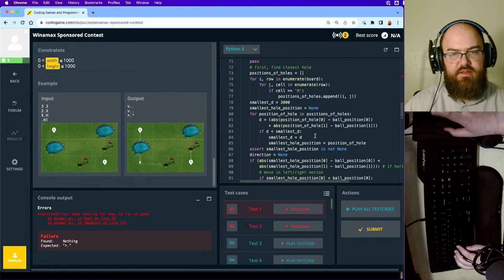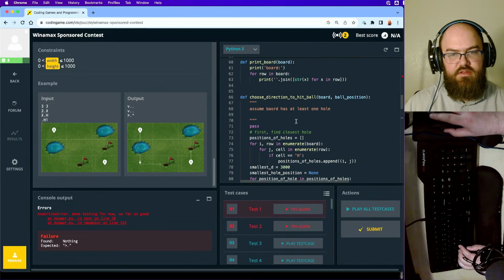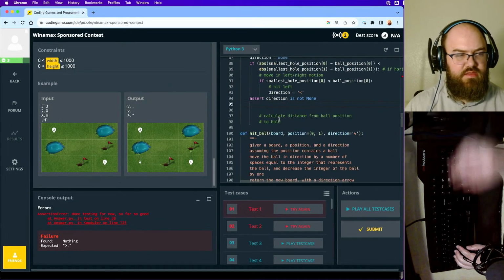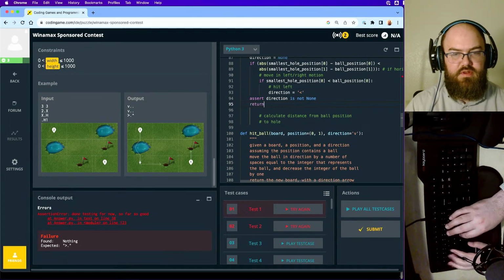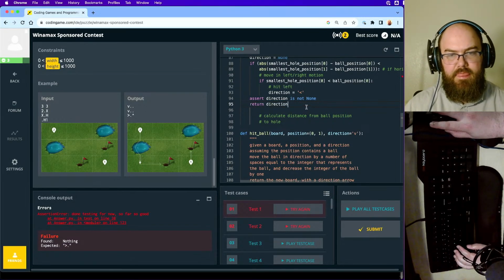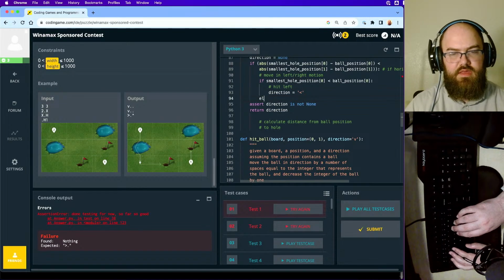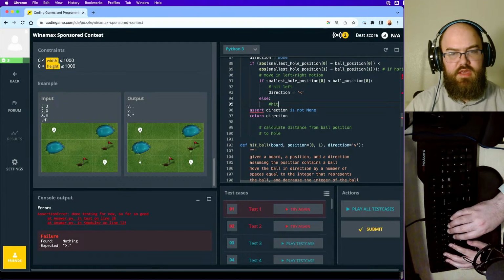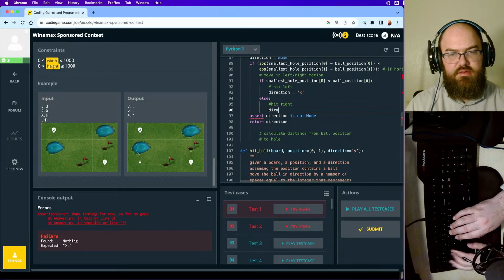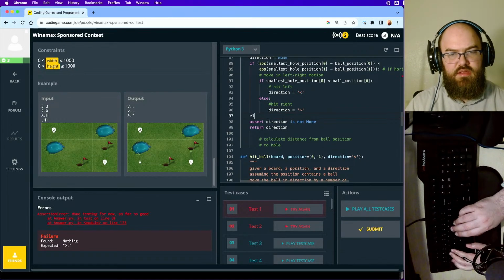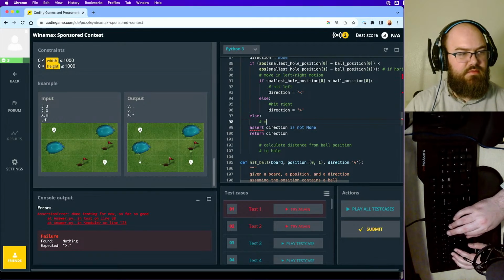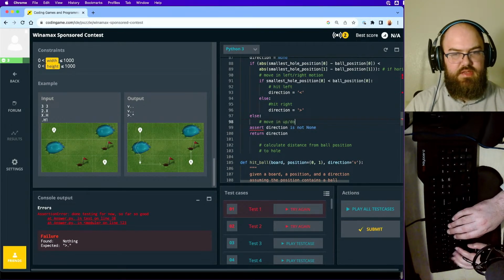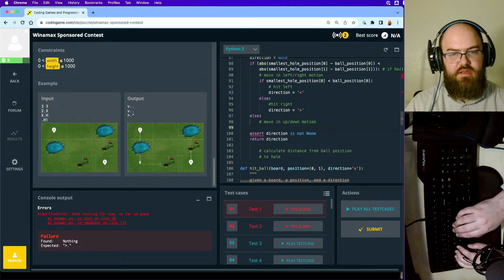What are we trying to find out? Choose direction to hit ball. Return direction. Else hit right. Direction equals right. Else move in up down motion.